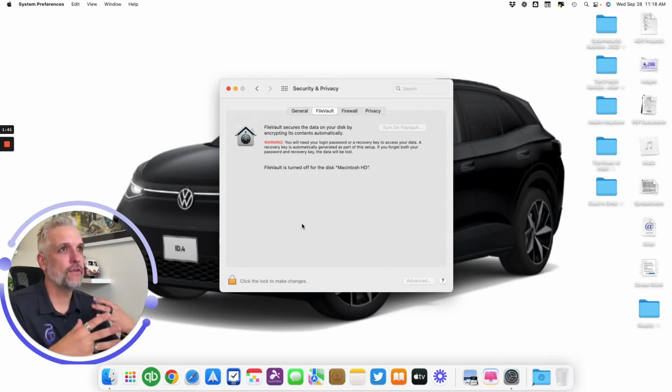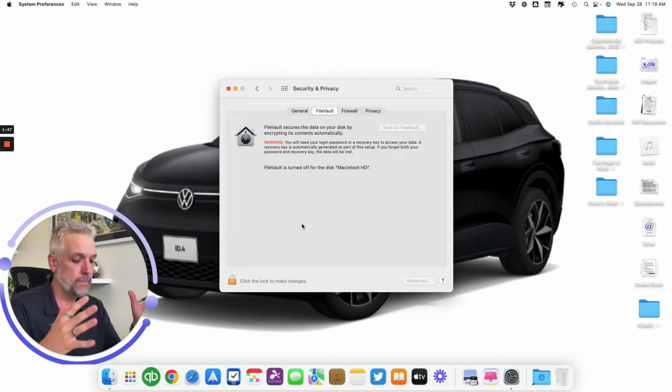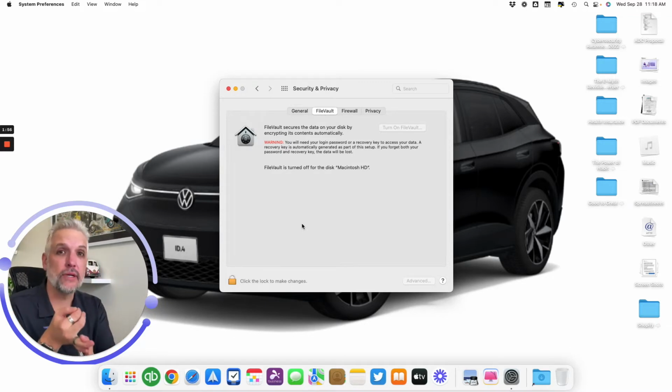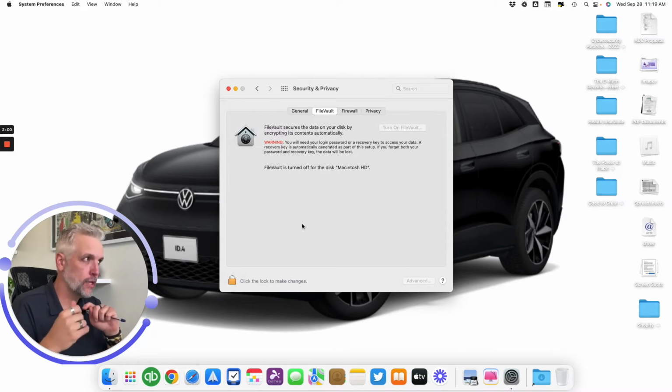To ensure FileVault works properly, the Mac will also automatically turn on some other options if you don't have those established yet, such as needing a password after the machine goes to sleep, or waking it up with the screensaver turned on.